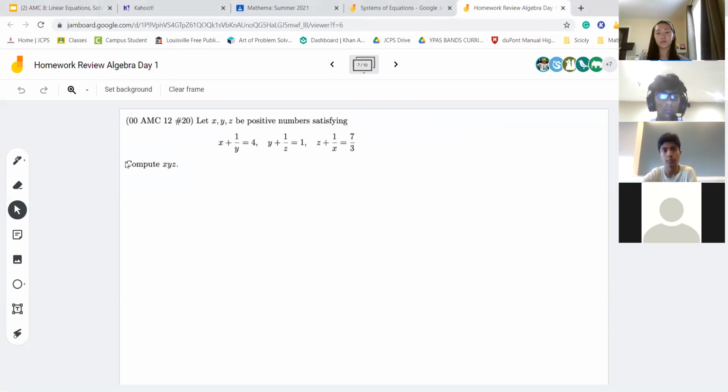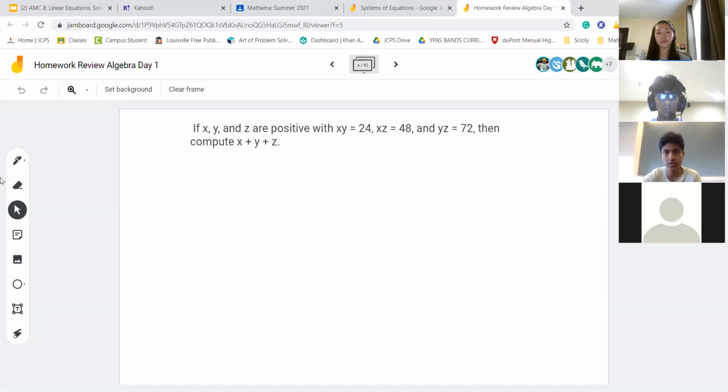Okay, so I don't think many people solved this. I'm just going to go over the first one. You can solve this using systems of equations. Honestly, I haven't even solved this either, so I'm going to have to solve it. But when you look at these numbers, 24, 48, 72, these are good numbers. By good numbers, I mean they're easy to handle. They're divisible by numbers like 6, 12, so they're not prime or anything. It's pretty easy to just plug in numbers and see what you get.